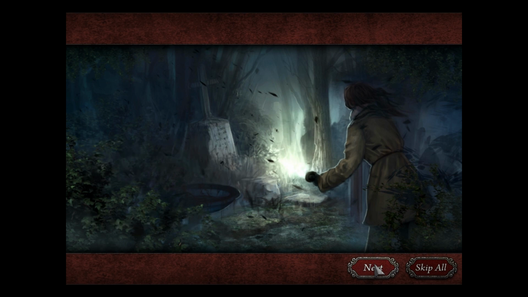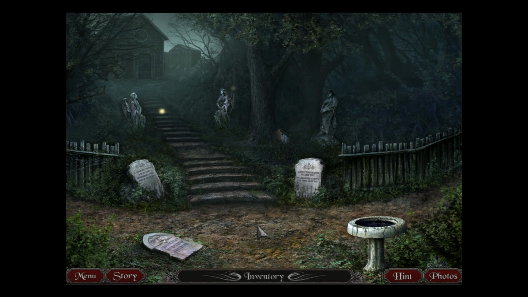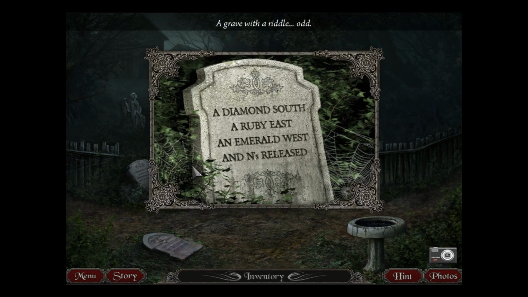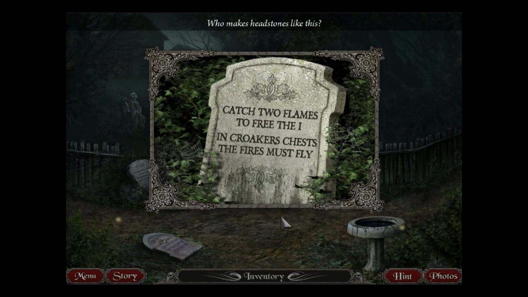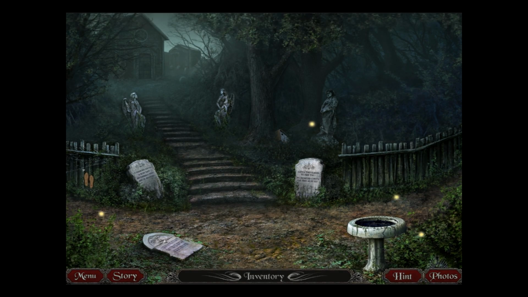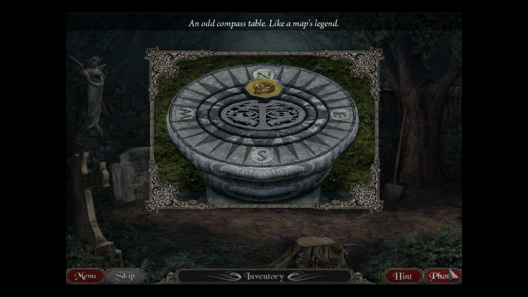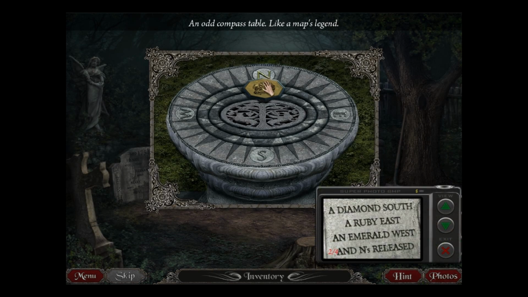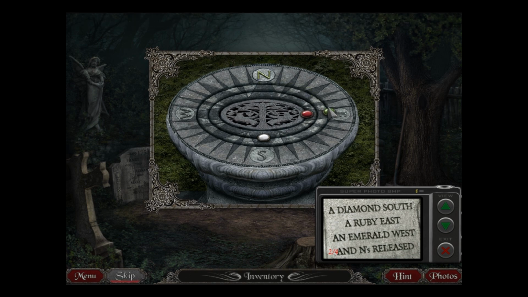Okay, so now we're at the graveyard. This is Chapter 3. Chapter 3, get through the graveyard. Okay, we have a bunch of clues. So let me see, I'll show you, this one. This is probably the easiest clue. A diamond south, a ruby east. So the diamond goes south, the ruby goes east, and the emerald goes to the west.